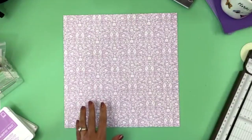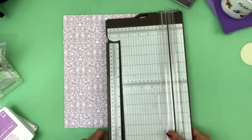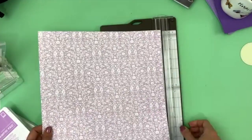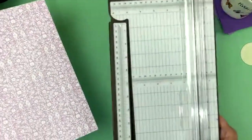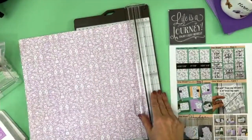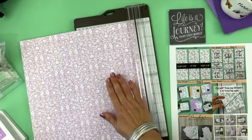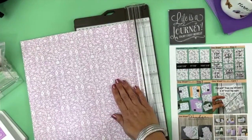I hope that you enjoy it and you make it your own. So what do you need? You need one sheet of paper that you really like and you want to use wisely, and you need a good cutter because we're going to start using it right now. Today, I want to show you how to do this one sheet wonder cutting pattern so you can create many cards with just one sheet of paper.